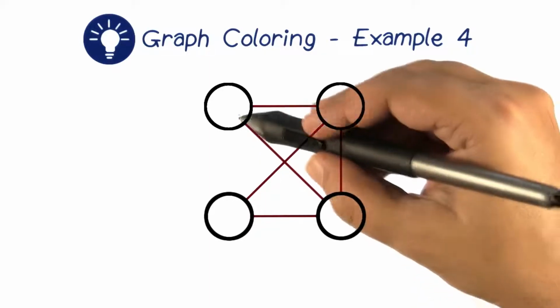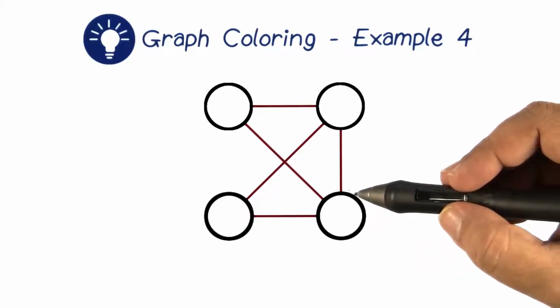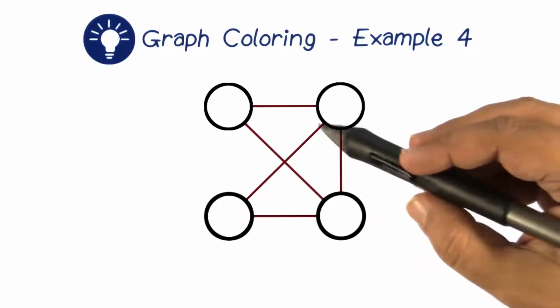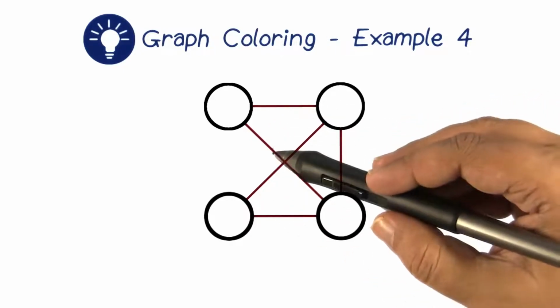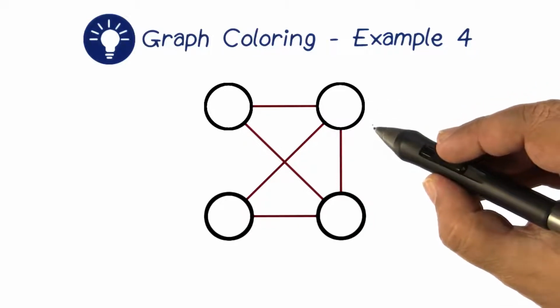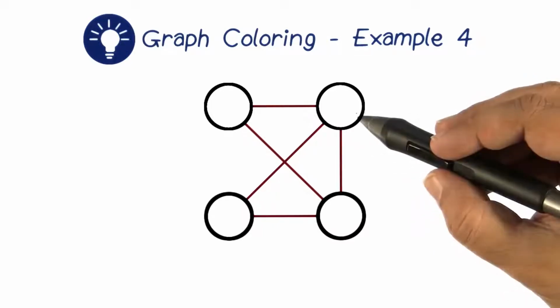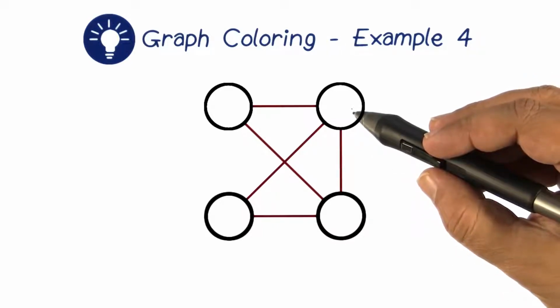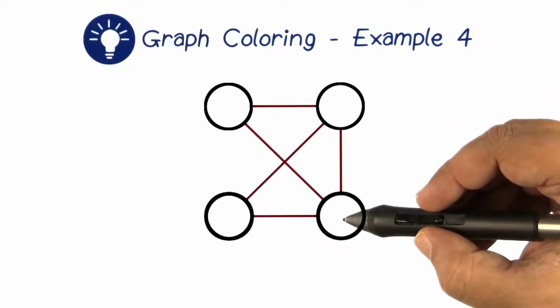Now, we complicate the example even more, and what we have done here is added 2 more edges. We have added this edge between these 2 nodes, and we have added this edge between these 2 nodes. So now you can see that the graph is looking much more connected than ever. We have in fact 4 nodes, but we have 1, 2, 3, 4, 5 edges in the graph. And so the question is, how many colors are now necessary so that we can still color it, keeping the interference relation in mind? What is the interference relation again? The interference relation says that if we ended up giving red color to this node, we cannot give the red color to a node with which it interferes.